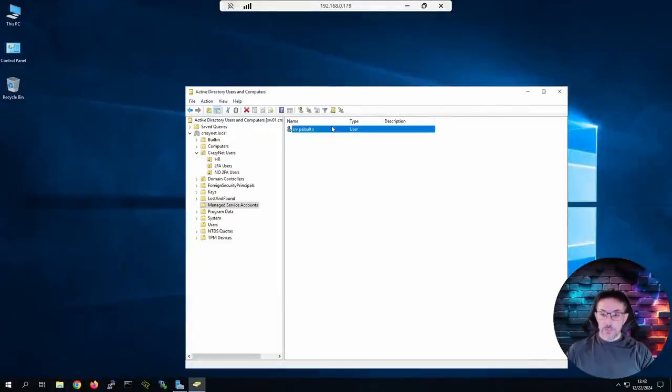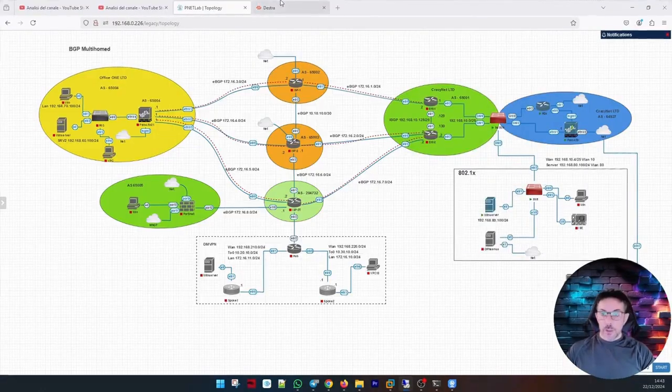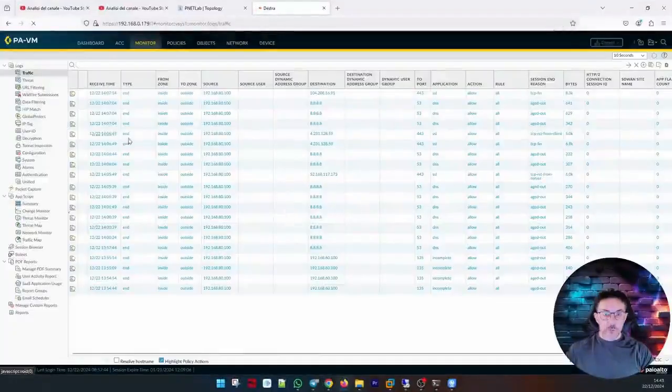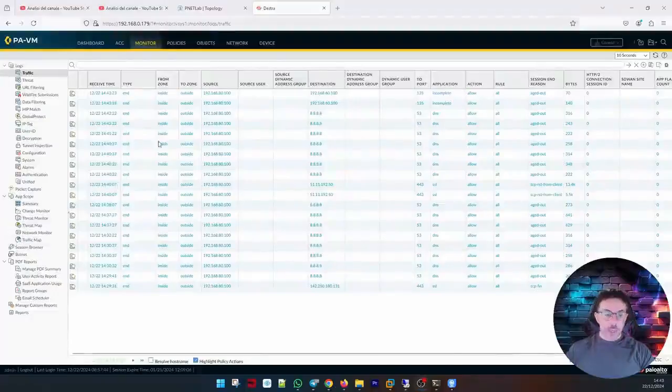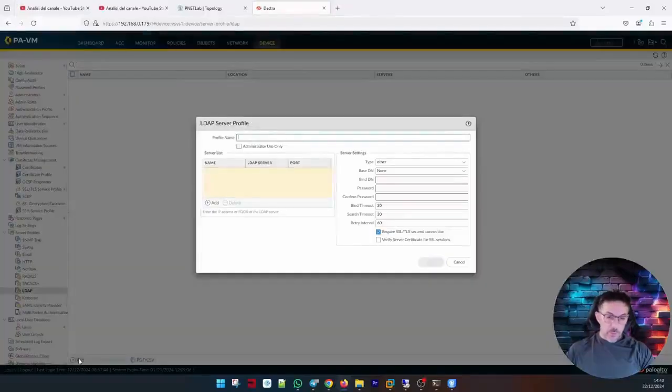Now, let's close this and go to our firewall, which is right here. Let me refresh the page because I'm not sure if it logged out automatically. Now, let's configure LDAP. To do this, click up here on Device, then click down at the bottom left on LDAP, then at the bottom Add, and we'll call it LDAP Server. Obviously, you can have more than one, so I'll use a generic name. Add name srv01_LDAP. IP, so my server is .80.100, port 389.